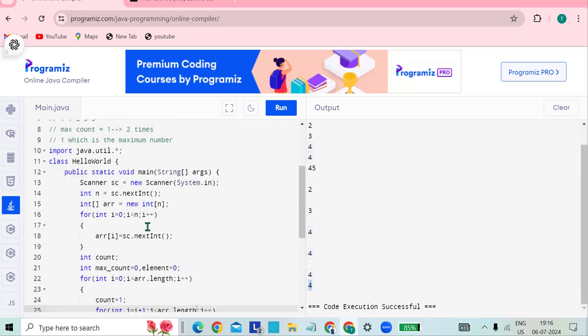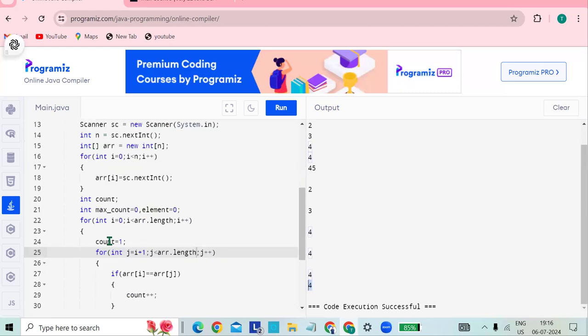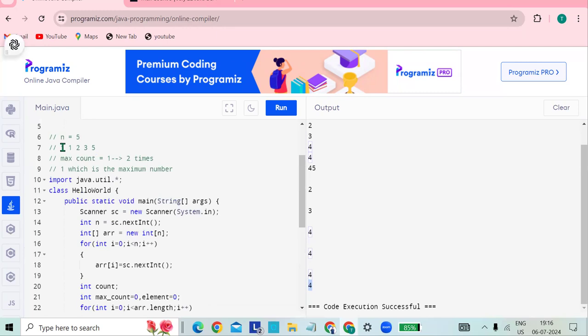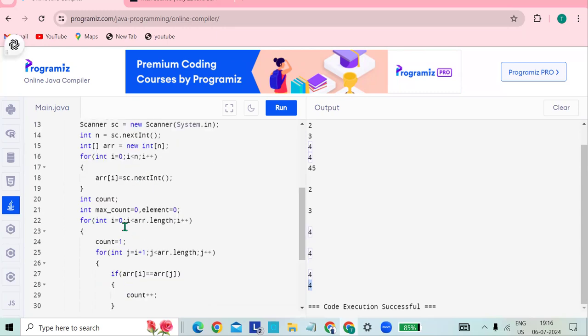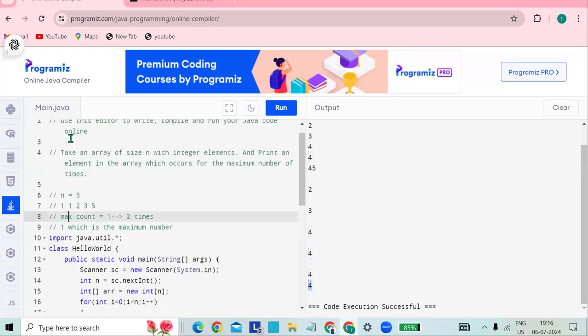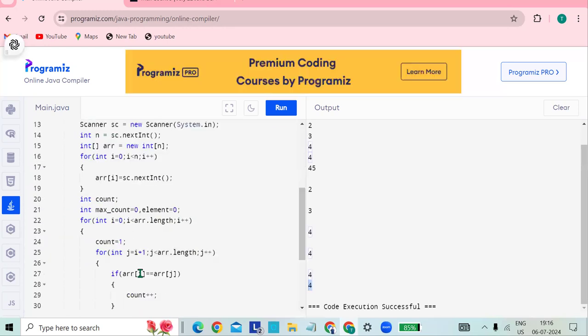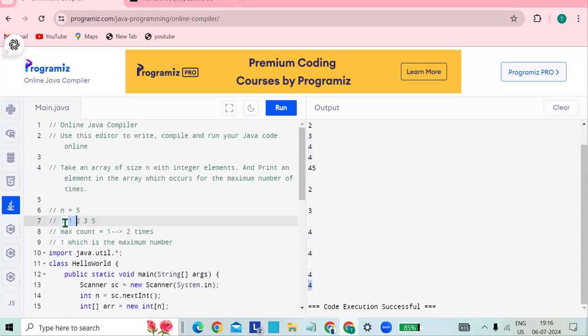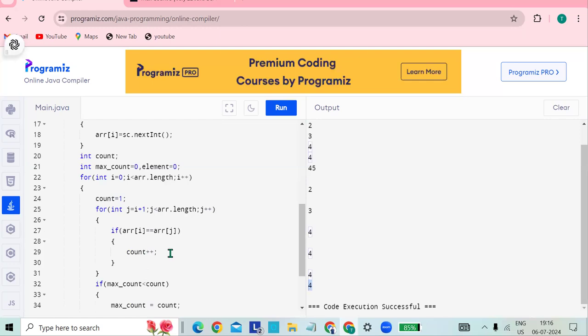So, once again, I will explain. What have I done? I have given the n value and an array, right? So I have read the values. After that, I have traversed that array. I have to compare each element with all the numbers in the array. So for this, I have used a nested for loop. When i is equal to 0, it is 1, and when int j is equal to i plus 1, which means this value, I'll compare this and this. If it is equal, I'll do count plus plus. The count will be updated 1, 2, right?